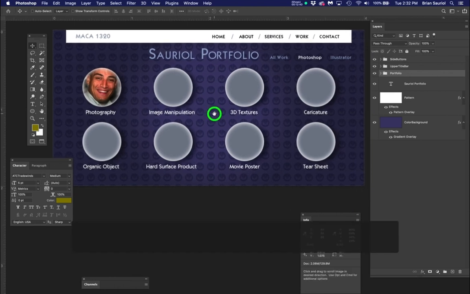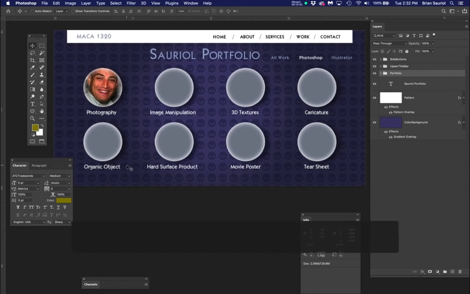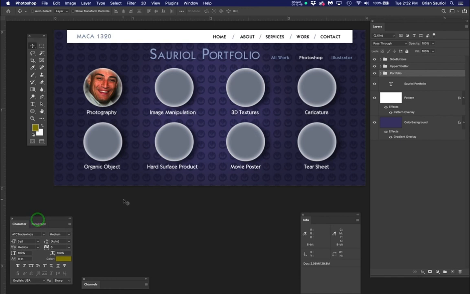So when I ask you what is zoom, you're going to say hold Alt or Option and scroll your middle mouse button. Okay, I constantly ask my students to repeat what I say, even though you're on the other end of a movie and I can't really hear you. But I'm going to pretend I do hear you.